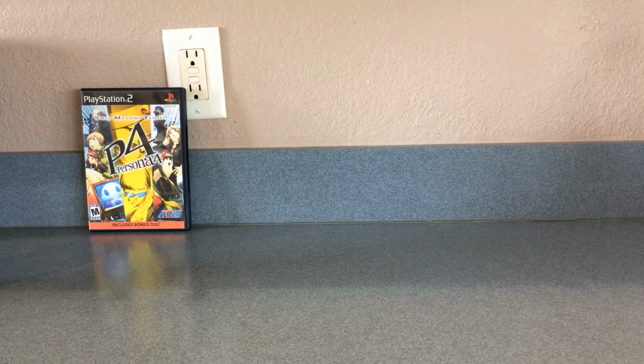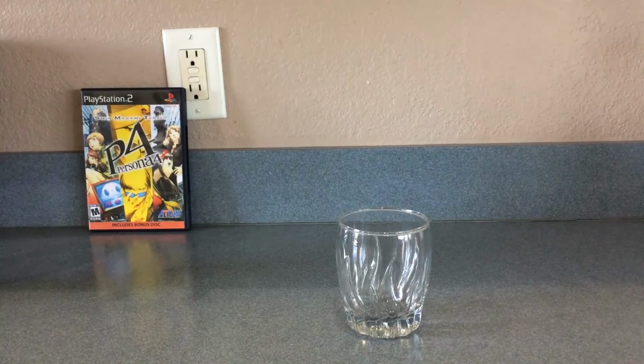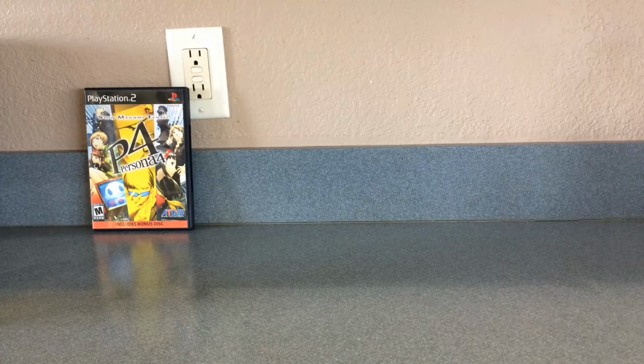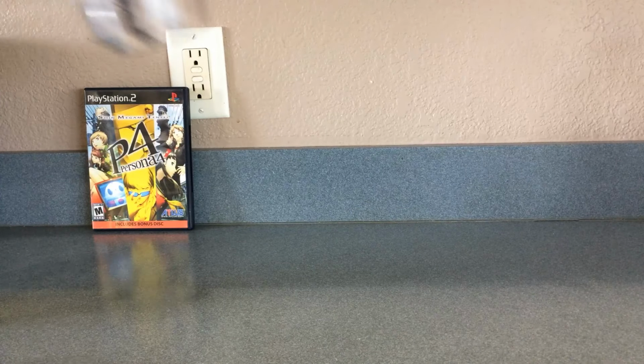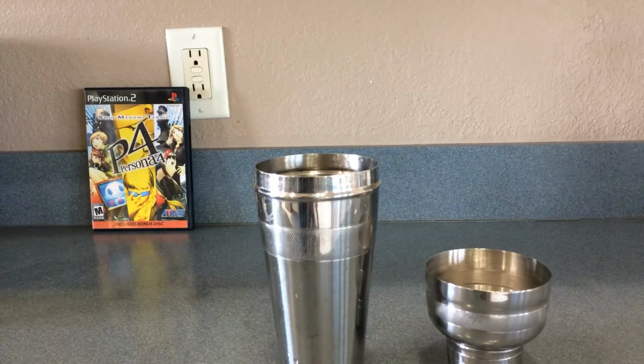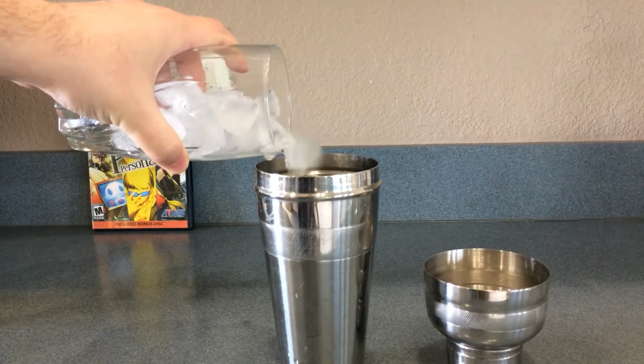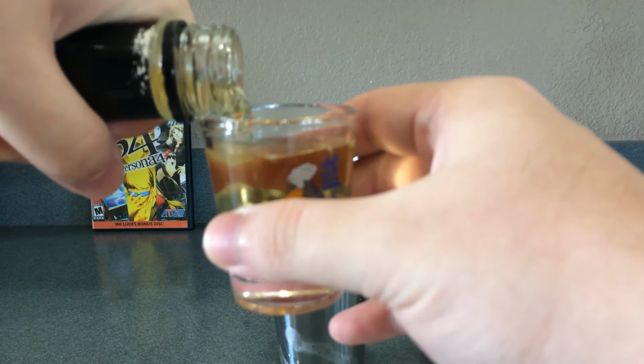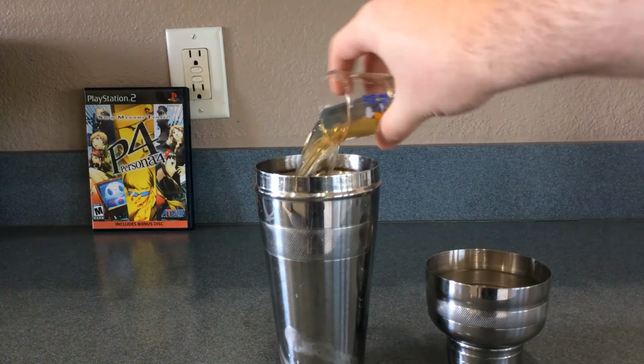Like always, we need to pick out a glass. I'm going to be using a pretty normal lowball tumbler here, so just keep in mind you might want to adjust your measurements if you're using a bigger glass or making a batch for your whole investigation team. So, unlike the calling card, the Midnight Channel is going to be shaken, not stirred. So, get a couple of ice cubes into your shaker, and to get things started, we are just going to add 1 part of our whiskey. Throw that in like it's going right into the TV.